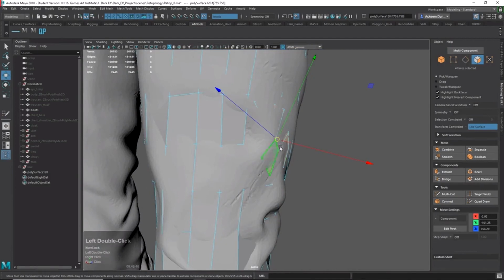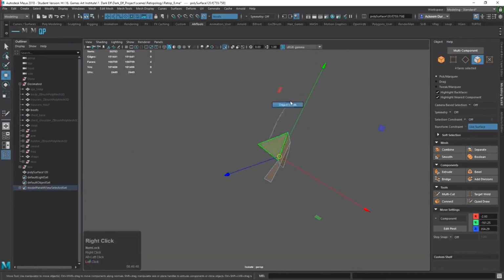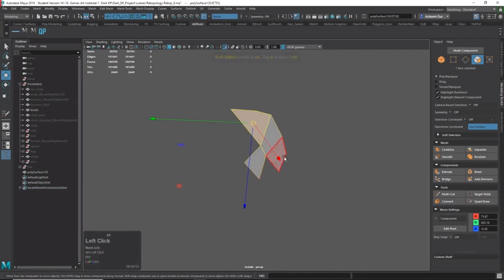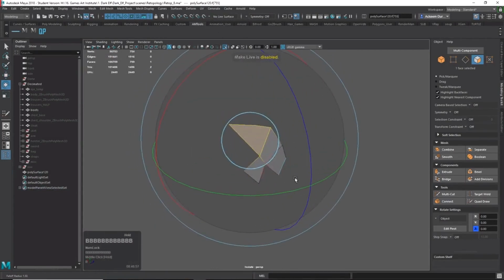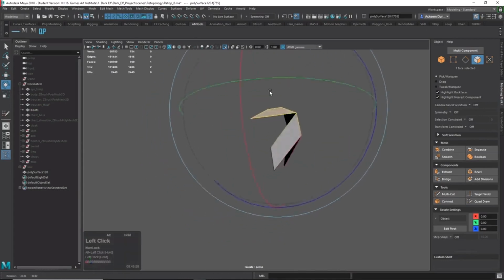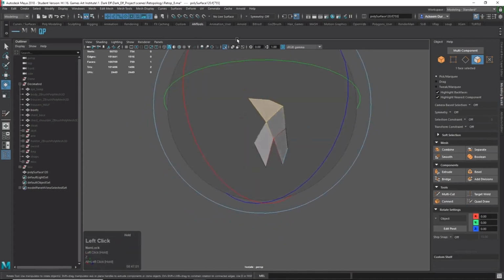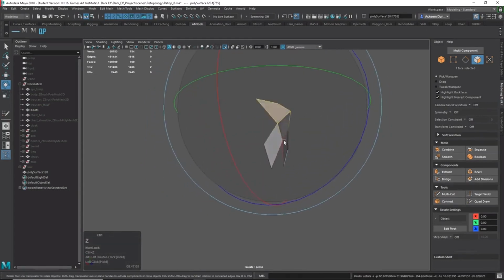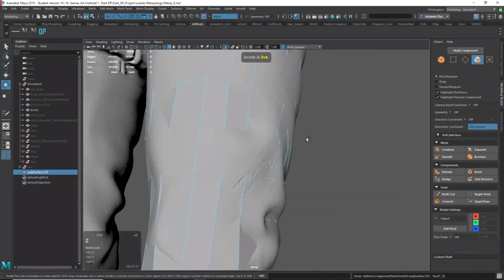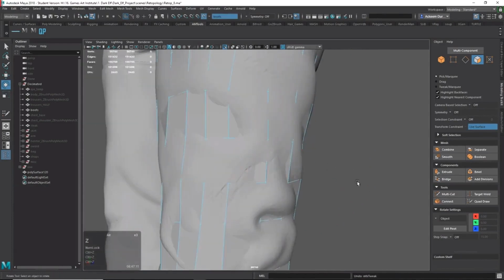So let me actually select this mesh. So if this was to deform, press B. Let me take off live selection. I just want to make sure to show you guys so you understand fully. But if this was to deform, you can see that this is how that shape would look. It's not just a nice smooth curve. There's these weird points coming out instead of just having a nice smooth curve. So just make sure all of this is back.